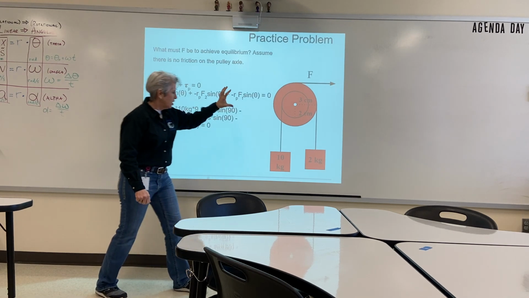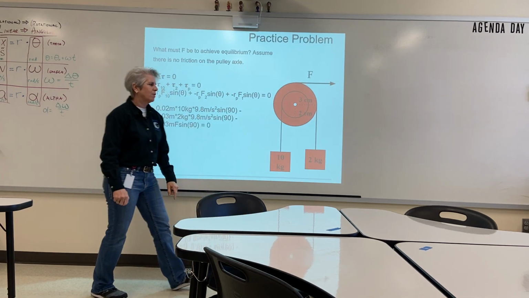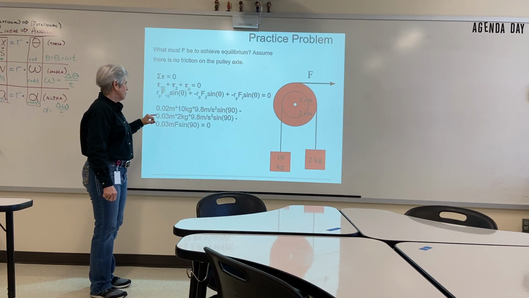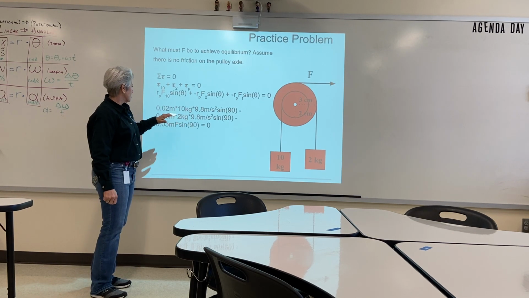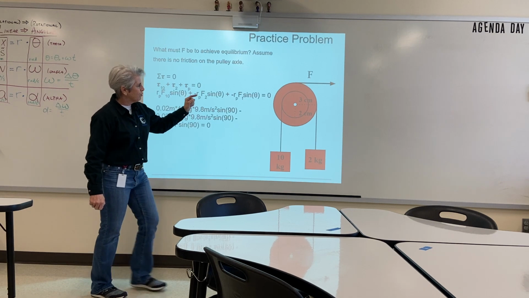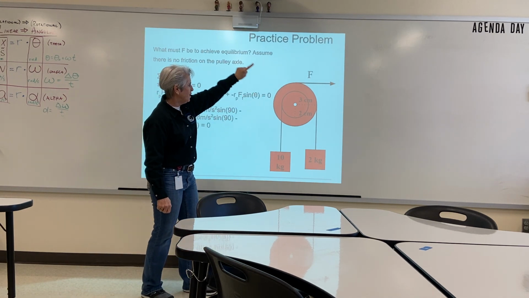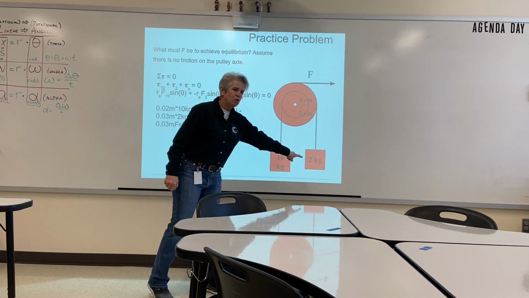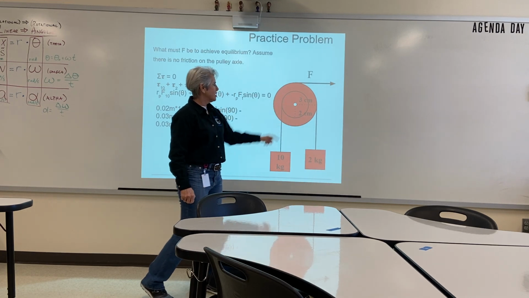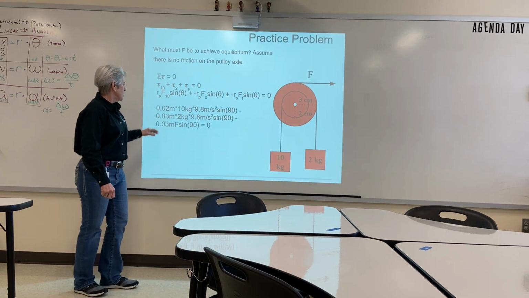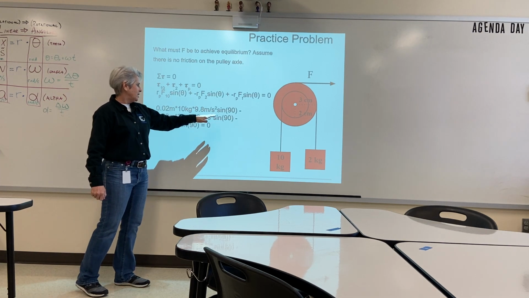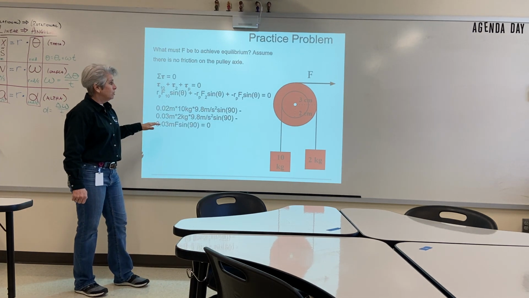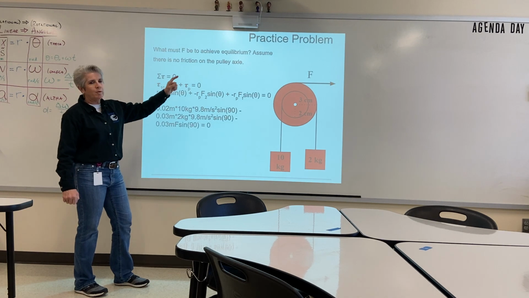So that gives us the torque caused by this 10 kilogram mass, minus 0.03 times 2 kilograms times 9.8. So this is the radius of the 3 centimeter. So the big wheel is connected to the 2 kilogram mass, and that has a 3 centimeter radius. So 0.03 times 2 times 9.8, right, our force, times the sine of 90 degrees. And then minus, notice that our force is being pulled from the large wheel also.